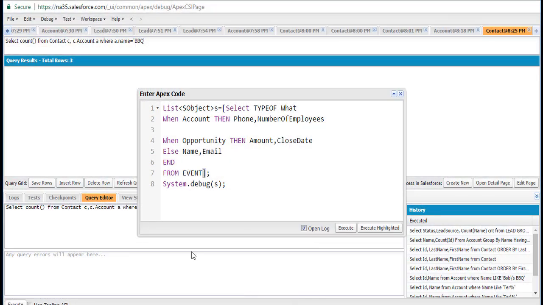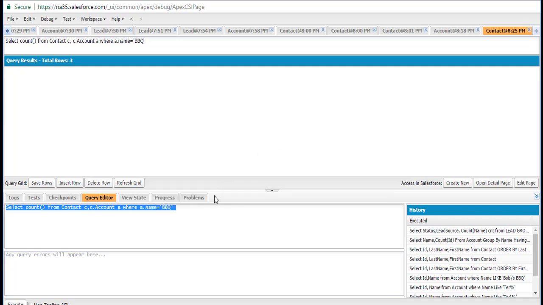We have already done a lot of examples on this one, but if you are still confused about how to use a WHERE clause, I'm going to do some more examples here. Let's say we are going to find all the accounts which begin with the letter A. So how are we going to do it? We're going to go back here and select the name, and the ID from the account records.